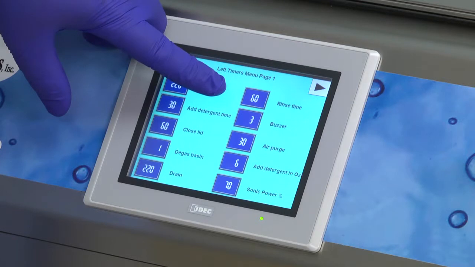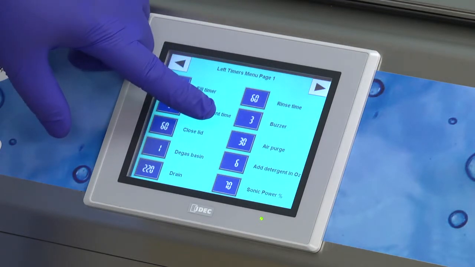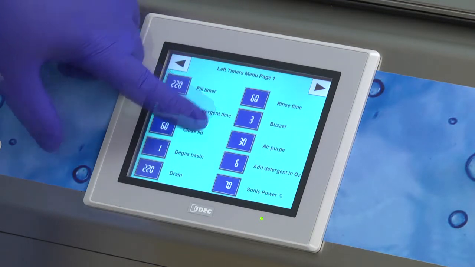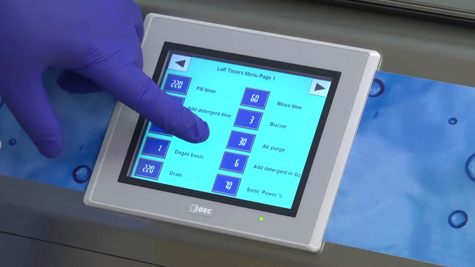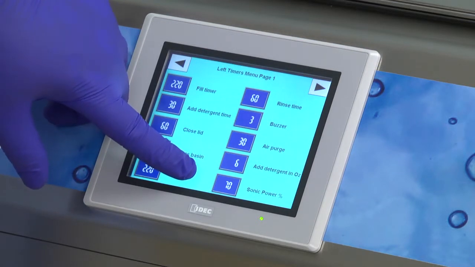Rinse time is the number of seconds that rinse water goes through the instruments on a lumen cycle or a rinse and dry only cycle. Buzzer is the number of seconds that the buzzer will sound during alarms. Air purge is the number of seconds that air gets pushed through lumen instruments. Add detergent in ounces determines the amount of detergent that is added and can be changed. Sonic power is the percentage of ultrasonics before getting a low sonic alarm. This setting should not be changed.